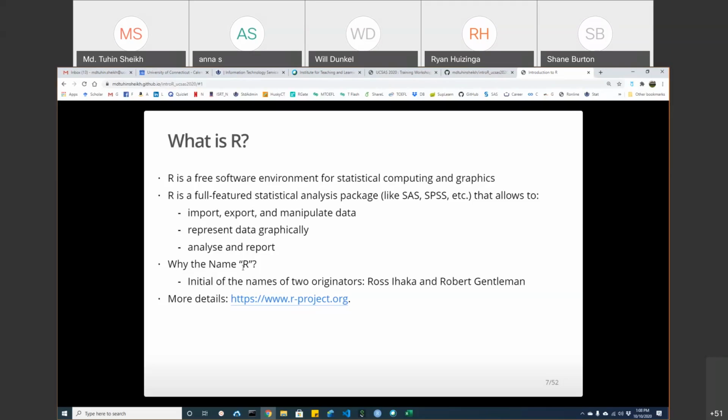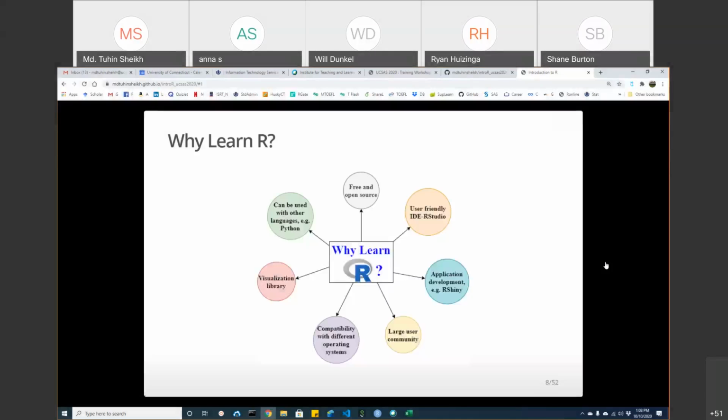And some of the basic background information: if you visit the main R website, ourproject.org, you will get to know a lot of details about R.